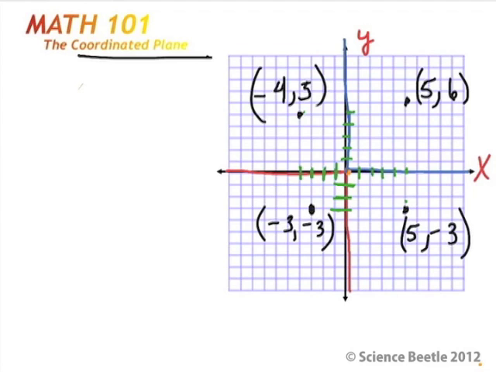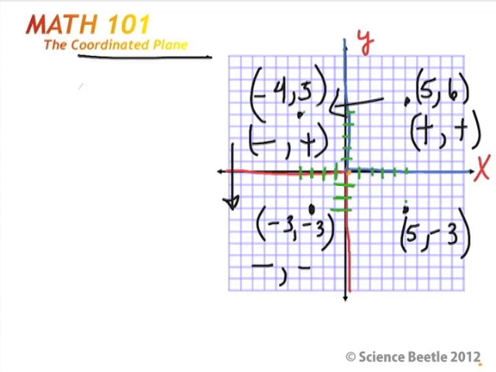And the reason we know that is because if we look at the x-axis, the values are going to be positive and positive. So positive, let me change the color here. So this is positive and positive for x and y. And if we move this way, we notice that the x value is going to be negative, but the y value is positive. And if we move down, we notice here that the values for x and y are going to be negative and negative. And if we move across to the bottom right corner, the values are going to be positive for the x and negative for the y.